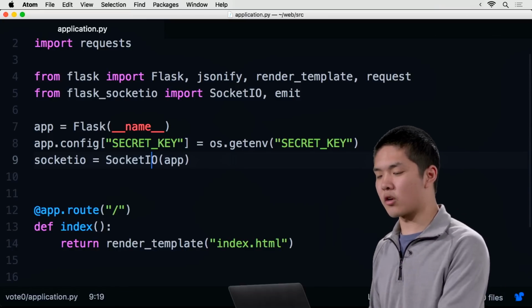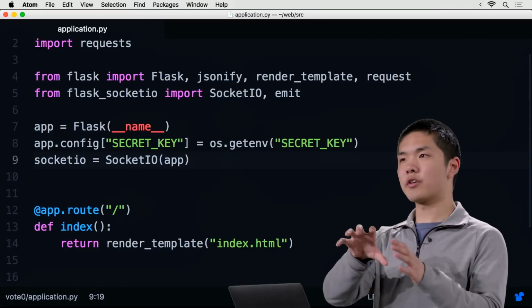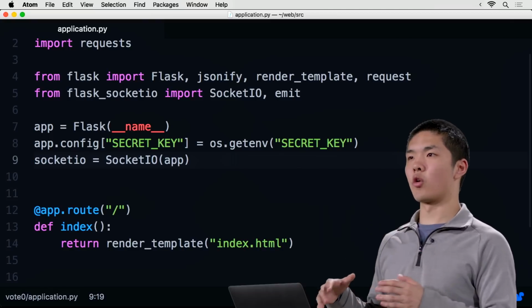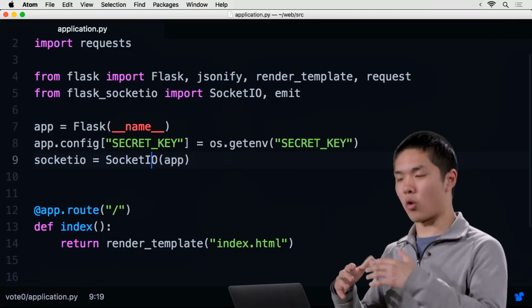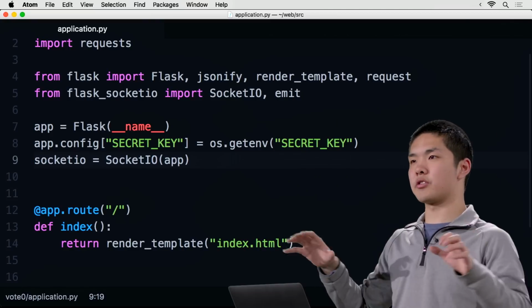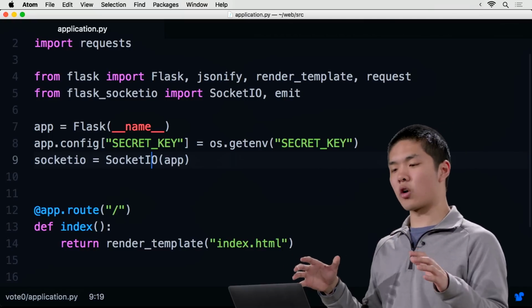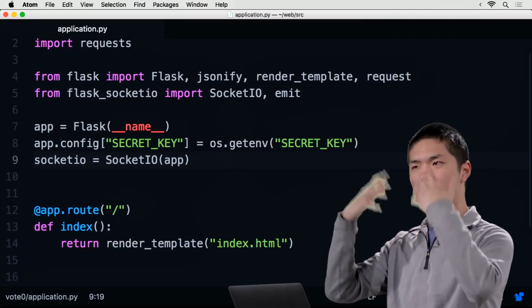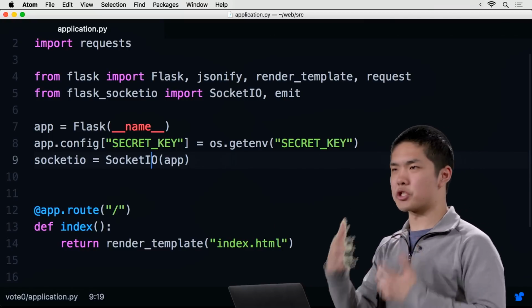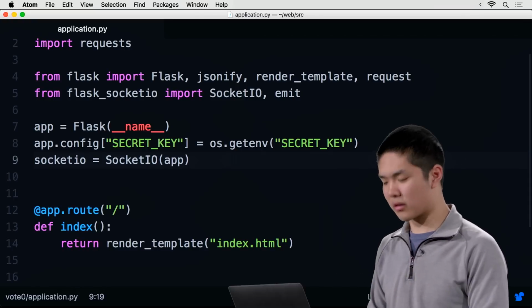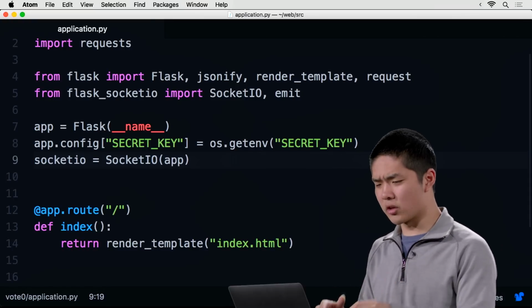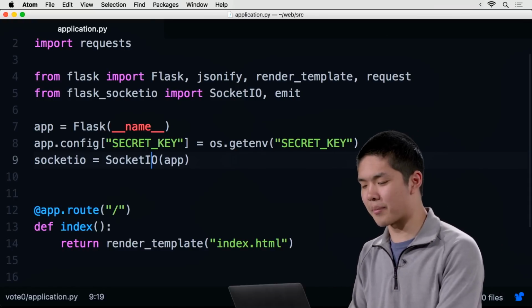But the idea is that my web server and my web client are going to be sending events, or emitting events, that are broadcast to everyone else. And they're going to be listening for events, receiving those WebSocket events, and doing something interesting with those events. So let's take a look at just some of this code and then get a sense for what's happening.